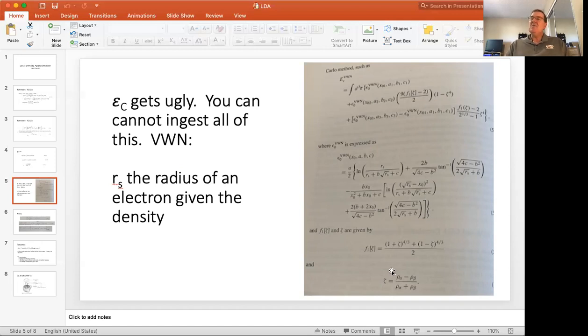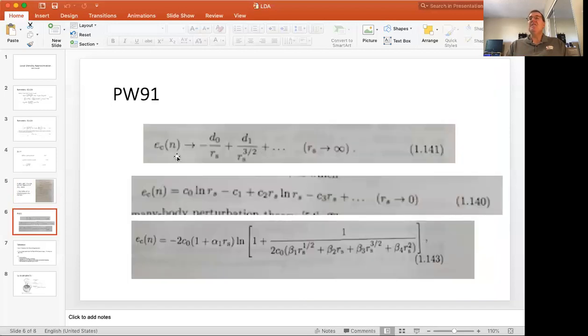The way this term came about was knowing what the limits were and then doing some high-level Monte Carlo calculations on a uniform electron gas to get the correlation energy at various densities, and it was just fit to those. Simulations are fundamental science, but there's no paper-and-pencil derivation that got you this form. It's just a fit to the data. And then here are the limiting forms. Here's how the correlation energy depends on R_s as R_s goes to infinity, that is, the density goes to 0. It goes as 1 over infinity, so it goes to 0, and you might expect that, since the electrons are so far away.